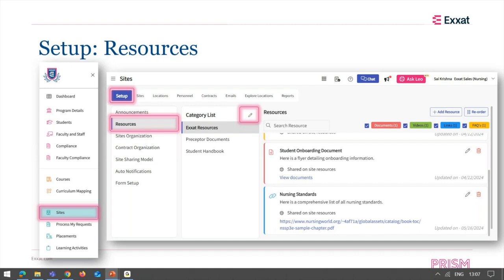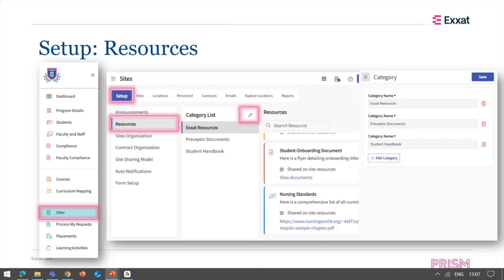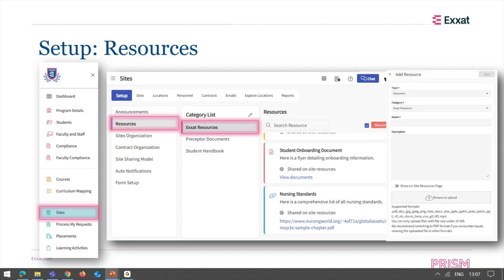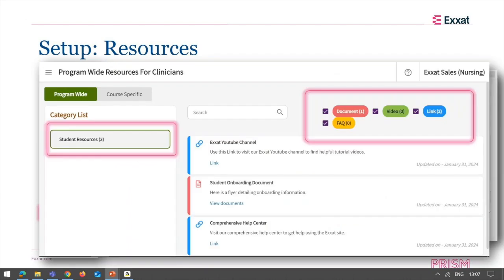So in order to create that, you can create your own custom categories like student handbooks, preceptor, or clinician documents, right? And the categories can also hold information like documents, links, videos, or frequently asked questions can be created. So those site resources will show up on the site resources page where they can apply a filter on documents, videos, links, or frequently asked questions.